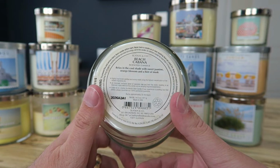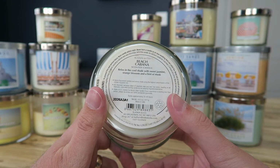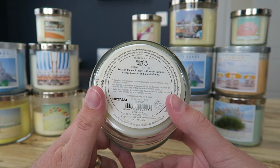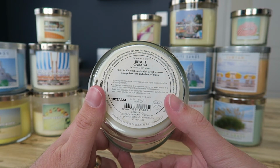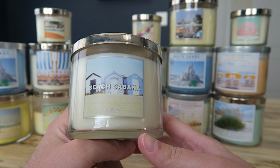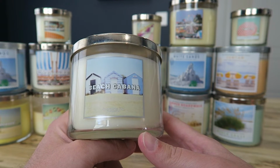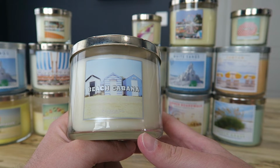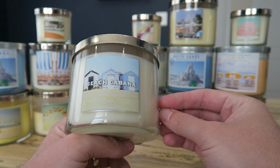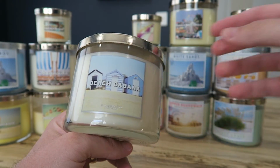Now, all of these candles have citrus or citrus blossoms, a musk or a sandalwood, jasmine or some floral, maybe some oceanic things. What is great about this collection is it really is, again, so many of the same notes, but blended together to be very, very different. Whereas the collections nowadays are so middle of the road, they all just kind of sit there limply and are very similar to each other, whereas these were so different and evoke such different feelings and moods while still being reminiscent of each other.